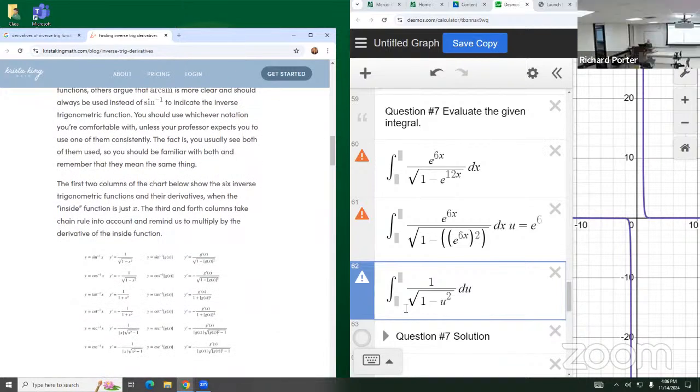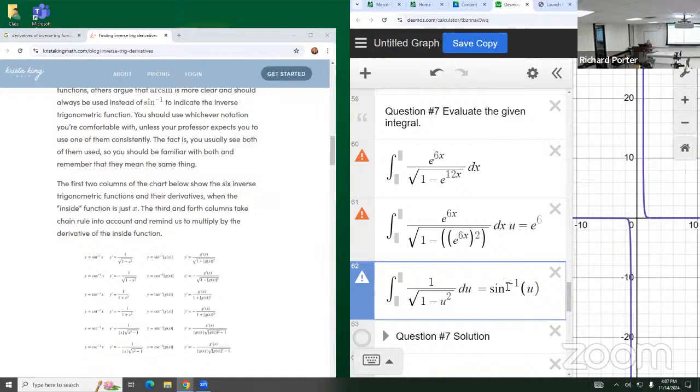Anything that looks like this, that you take the derivative and you get 1 over the square root of 1 minus u squared. I think it's the first one, inverse sine. It's 1 over the square root of 1 minus x squared. This is literally the inverse sine of u plus c. And I don't see any absolute values or anything. So that's it.